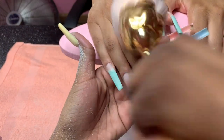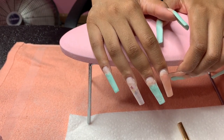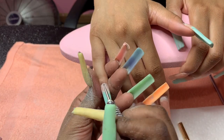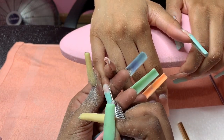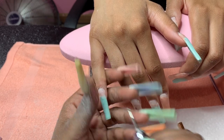I'll also be using this cuticle bit that I got off of Amazon. And when you're using cuticle bits, for the most part, you want to have them pretty parallel to the natural nail. And when I was first using cuticle bits, I was using them as if I was sealing the cuticles, and I was wondering why it wasn't working.